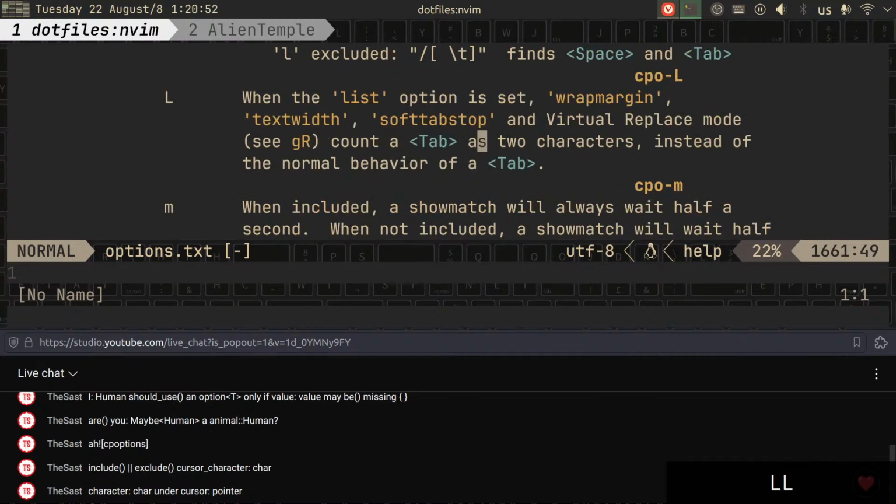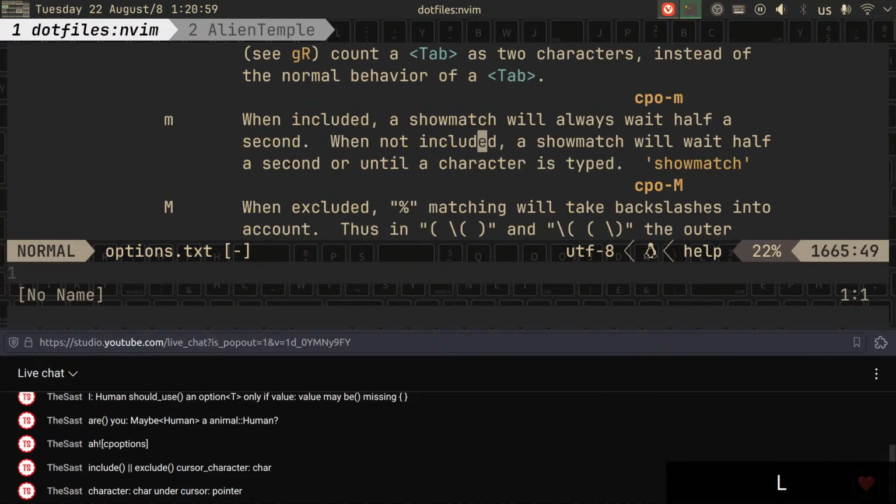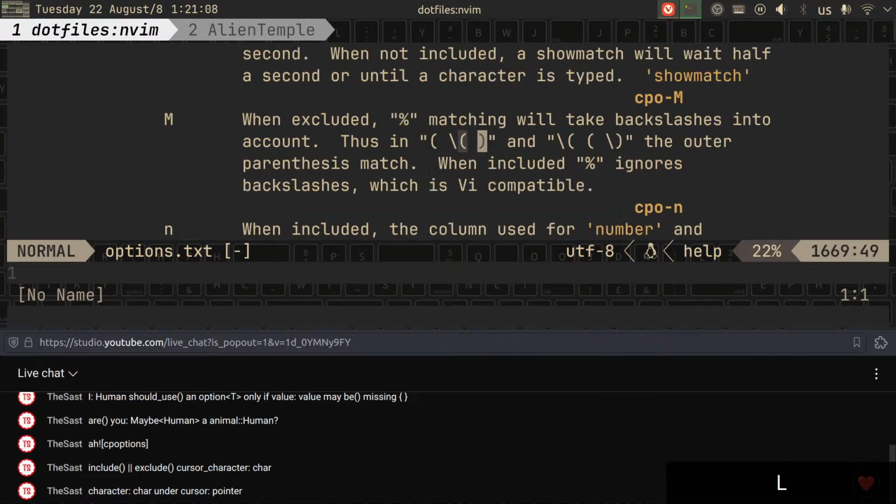When the list option is set, 2 characters instead of the normal behavior of a tab, no. A show match will always wait half a second. Why? When not included, a show match will wait half a second or until a character is typed. When excluded, matching will take backslashes into account.